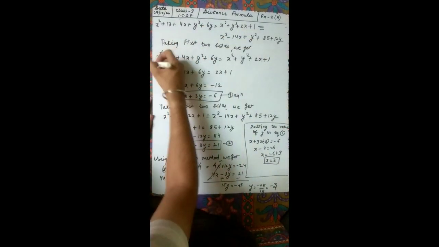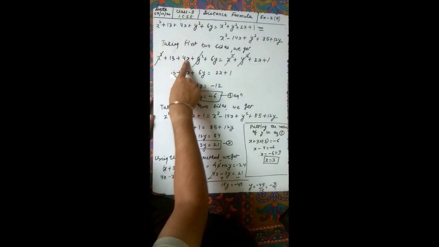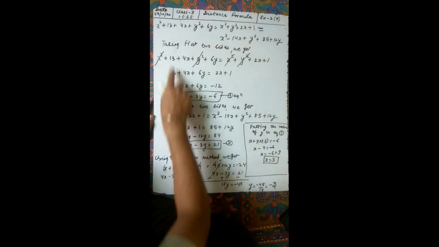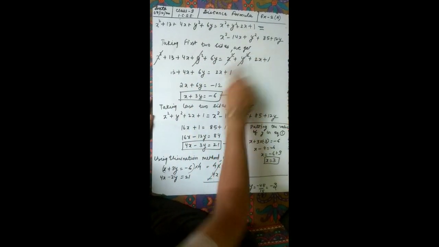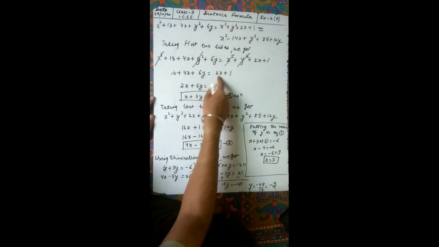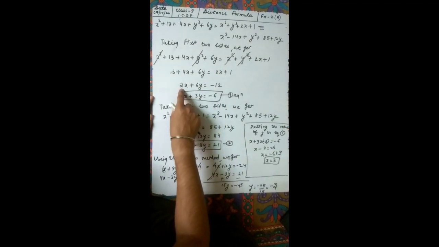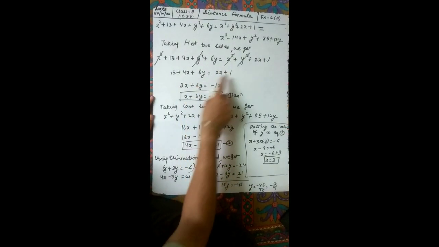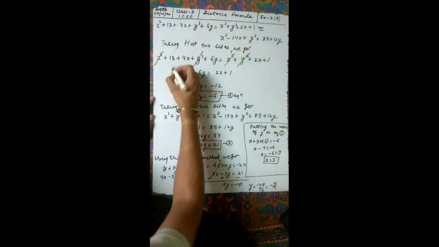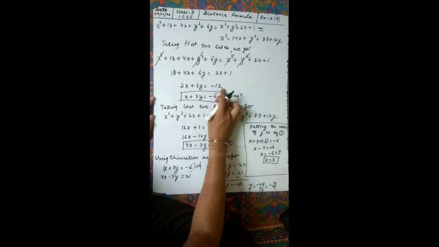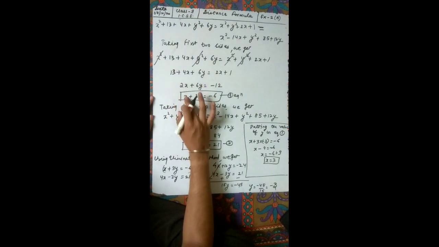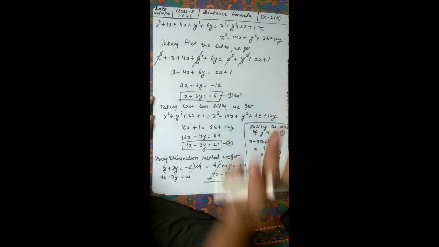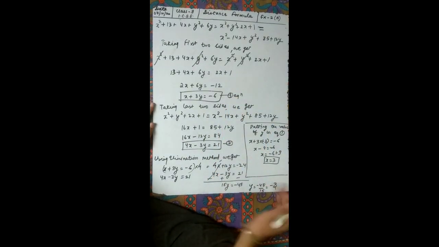So in this you can see that x square to x square, y square to y square cancelled. We are left with this 4x and 13, 4x, 6y and 2x plus 1. I have taken this 2x here. So 4x minus 2x, 2x. 6y as it is, and 1 is left here, so 13 will go that side, so 1 minus 13, minus 12. I've taken 2 common, so x plus 3y equal to minus 6. Give this as first equation.